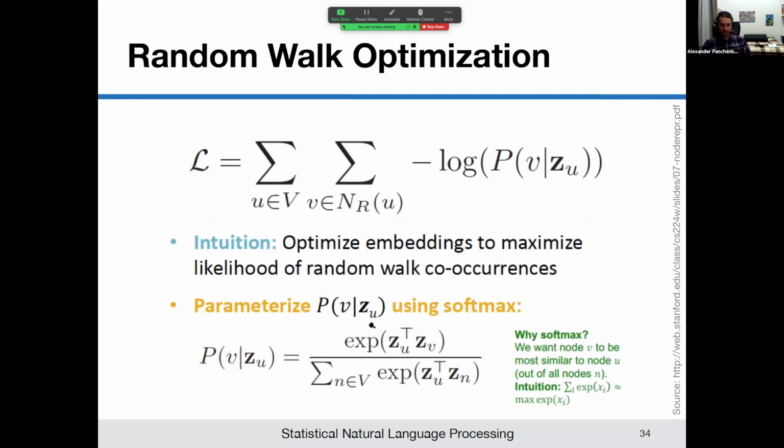So more specifically, what you're going to do, as we mentioned, you're going to iterate through all nodes in the graph. So you're going to compute this logarithm probability for all nodes, but also you're going to iterate through all contexts, contextual nodes from all elements in this neighborhood, right?